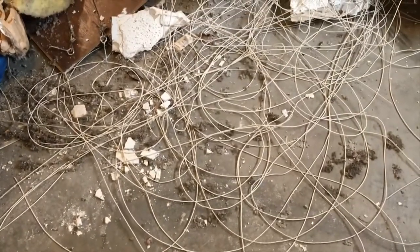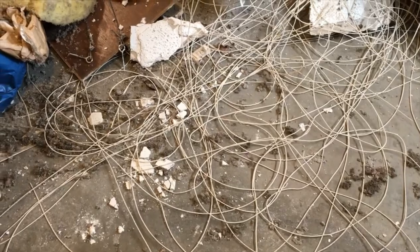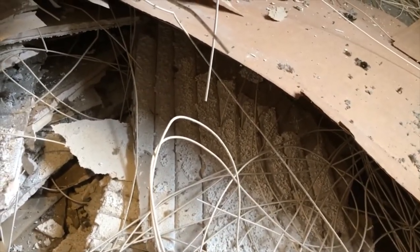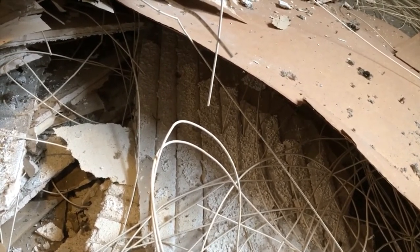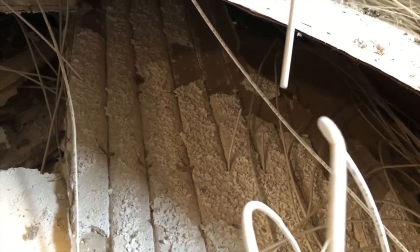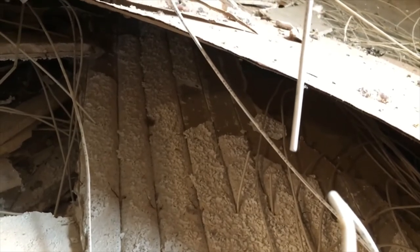Here is our heating system in our ceiling. All of these wires were the wires that were producing heat in our electric blanket-type ceiling. You can see here in the plaster these vertical marks — that's where the wires were running. You can see in this piece of popcorn ceiling the wires kind of sticking out. So the wires were on top of the drywall, then they were plastered in place, and then popcorn was sprayed on top of them.